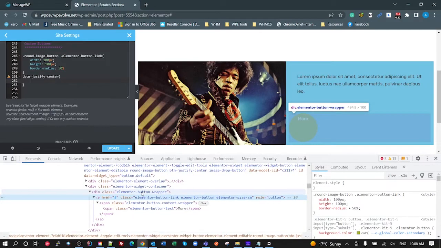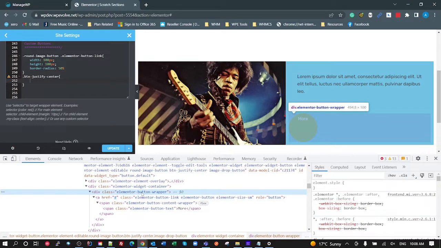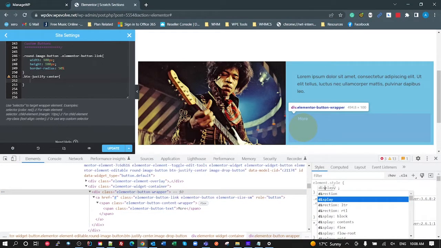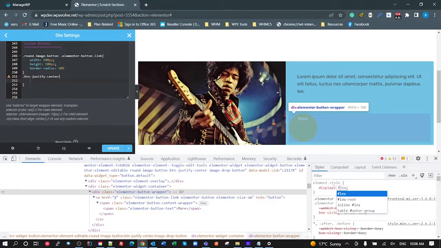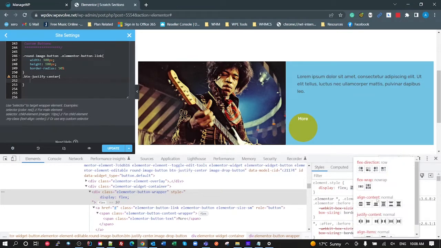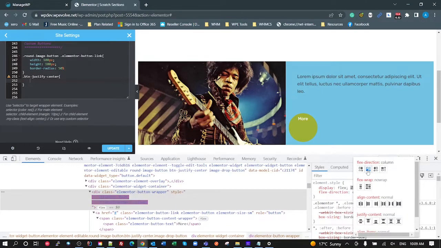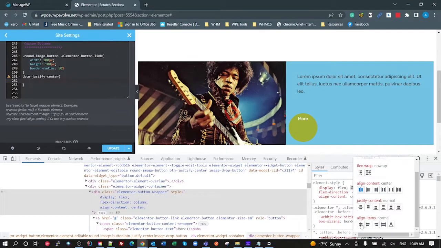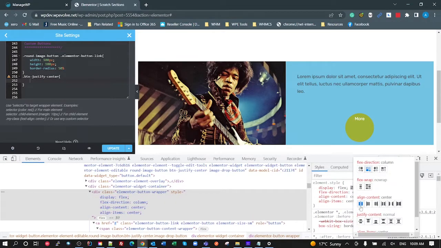I think from memory, what we had to do here is go to our button wrapper, set the display to flex, and use our little pop-up here. We want to set it to column, and we're aligned to, sorry, align items, not align content.